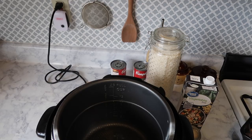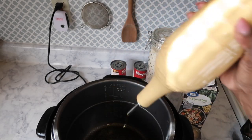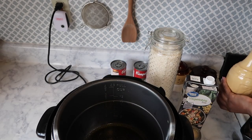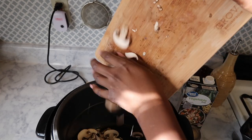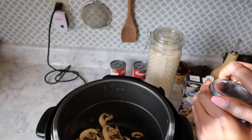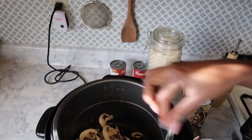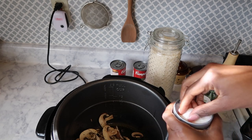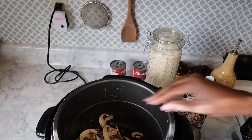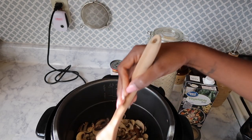This is everything you need. First, I'm going to drizzle some olive oil, then put my mushrooms in there and sprinkle a little bit of salt, a little bit of pepper, and also a dash of onion powder. I personally can't eat onions — if you can, go ahead and chop up some onions instead of using the onion powder. Now I have it on the sauté setting on my pressure cooker.